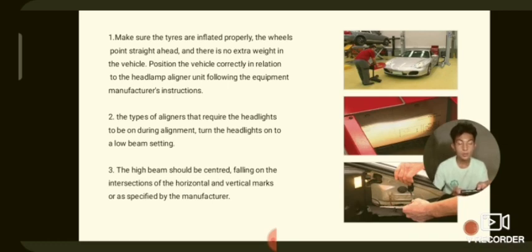So sa number 1 natin, sa pagche-check natin ng vehicle, kung naka-align ba yon, sa pagche-check natin ng wheels dun sa mga alignments, then dun sa manufacturer instruction kung okay ba siya or may mga malfunctions ba.